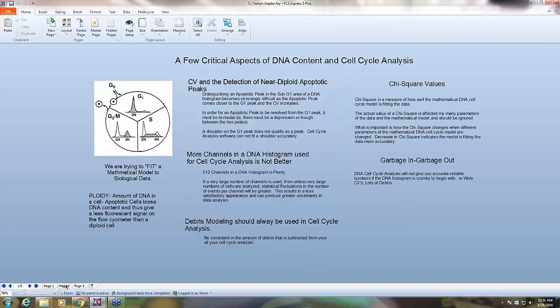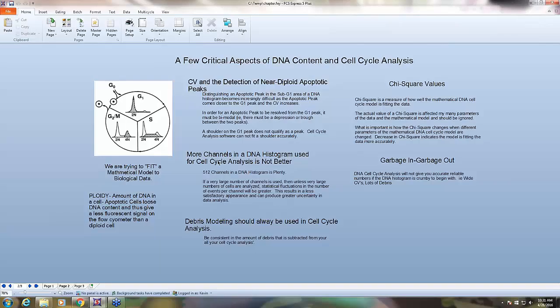Another thing I should mention is that with all of the flow cytometers now having 10,000 channels in their DNA histograms, lots and lots of channels aren't necessary for cell cycle analysis.